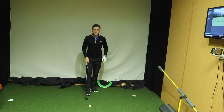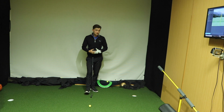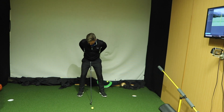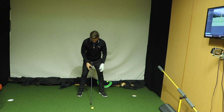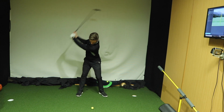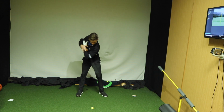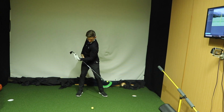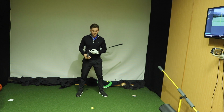So just before we get on to the next point about how we can control the club head and the club in general, what would it look like from face on? So again, that imaginary wall now is behind me. This is something I could do with driver as well, by the way, if you're watching this. Really trying to feel as though that bum is touching that wall. As you can see as I'm doing this, I'm creating much more of a coiled move. I've got a separation between my shoulders and my hips. So again, these are all factors which create power, but also create consistency.